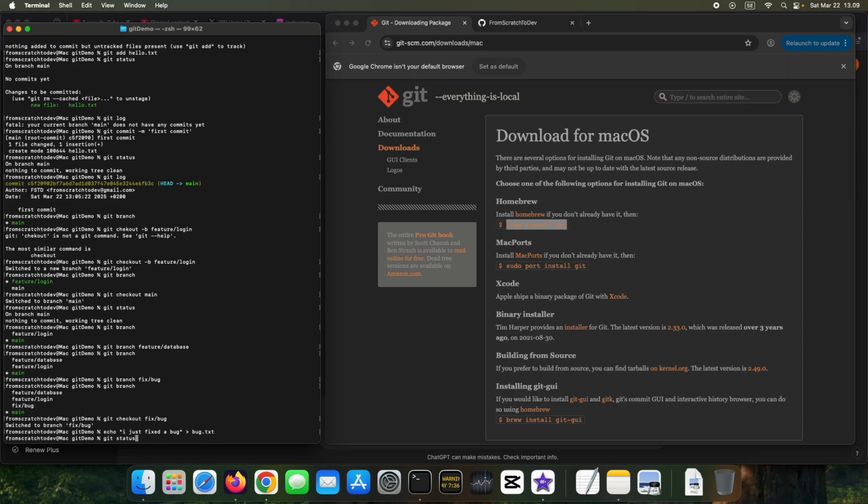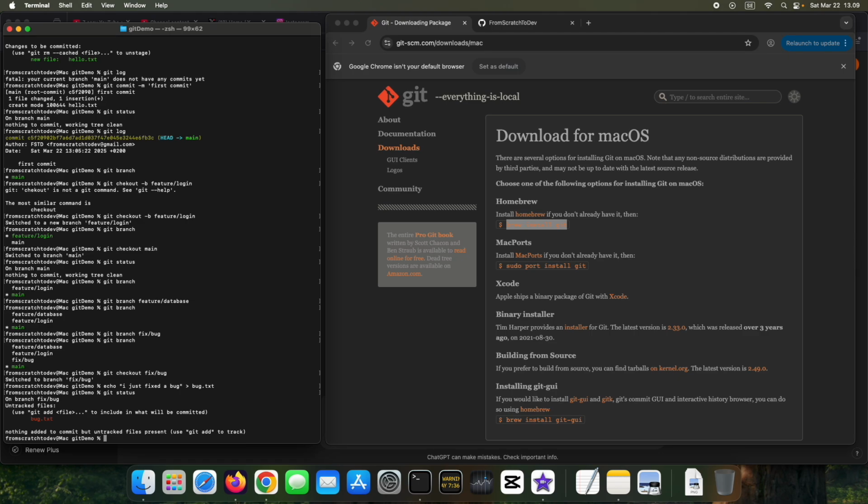With git status, you can check that you have a bug.txt. Now, when you're working in a branch, you're going to create new files and modify files, and whenever you are done with your changes, you're going to add them and then commit them, and then merge them into your main branch.